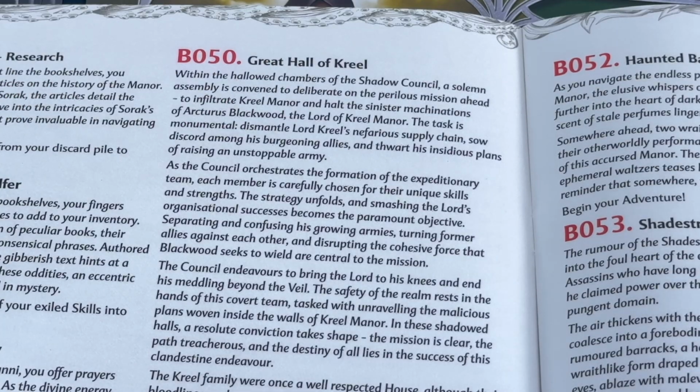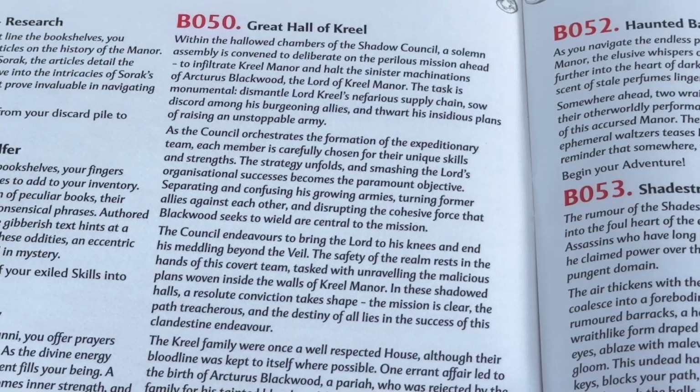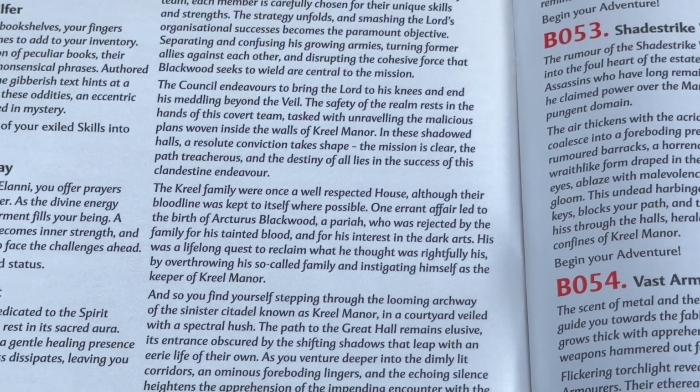Within the hallowed chambers of the Shadow Council, a solemn assembly is convened to deliberate on a perilous mission ahead, to infiltrate Kreel Manor and halt the sinister machinations of Arcturus Blackwood, the Lord of Kreel Manor. The task is monumental. Dismantle Lord Kreel's nefarious supply chain, sow discord among his burgeoning allies, and thwart his insidious plans of raising an unstoppable army. As the council orchestrates the formation of the expeditionary team, each member is carefully chosen for their unique skills and strength. The strategy unfolds, and smashing the Lord's organizational successes becomes the paramount objective. Separating and confusing his growing armies, turning former allies against each other, and disrupting the cohesive force that Blackwood seeks to wield are central to the mission. The council endeavors to bring the Lord to his knees and end his meddling beyond the veil.